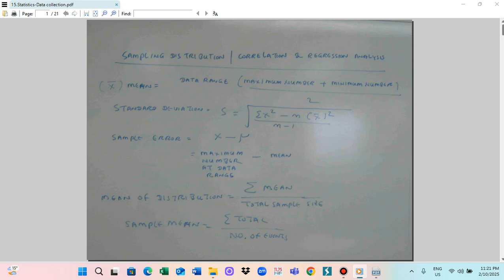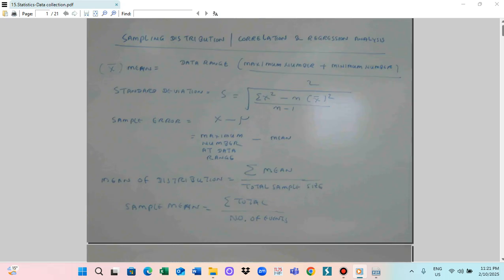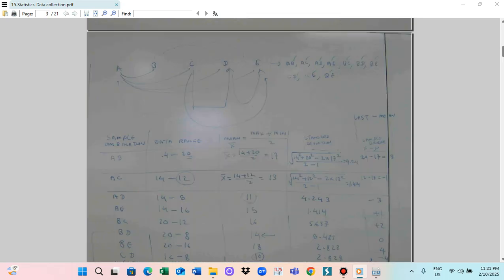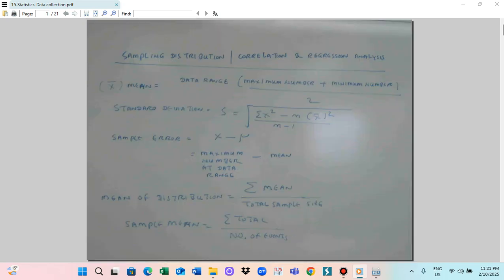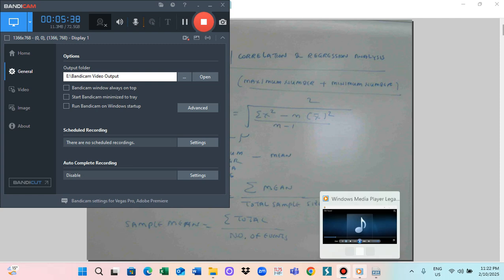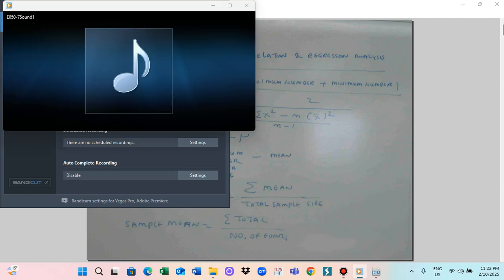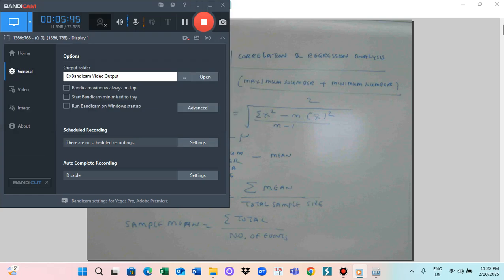So another thing will be the mode. Mode means how many times something happens. For example, the maximum occurrence. So this is mode. The definition is the data value in the data set that occurs most often. This is the observation.